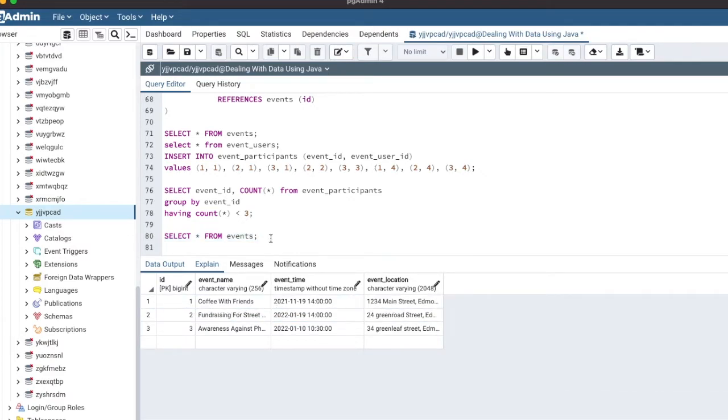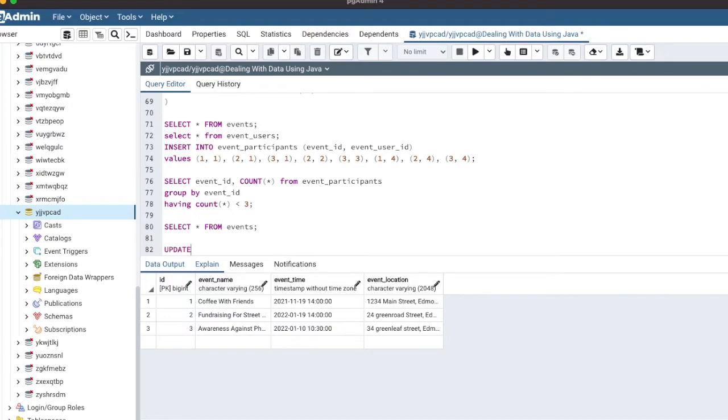For some reason, the coffee event is pushing back to next year. So what I'm going to do is update events, set event time, and next year that would be 2022. Let's say it would happen at 1:15, around 3 p.m.